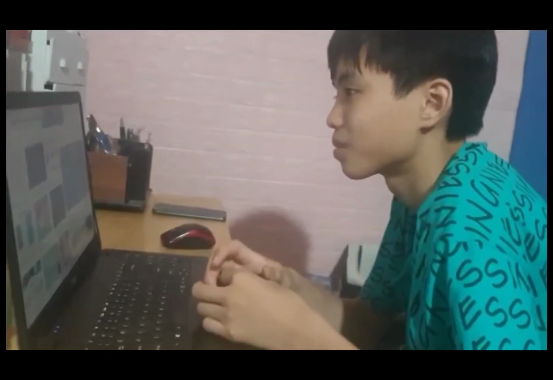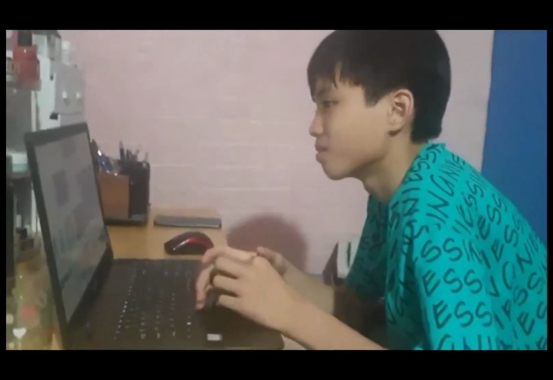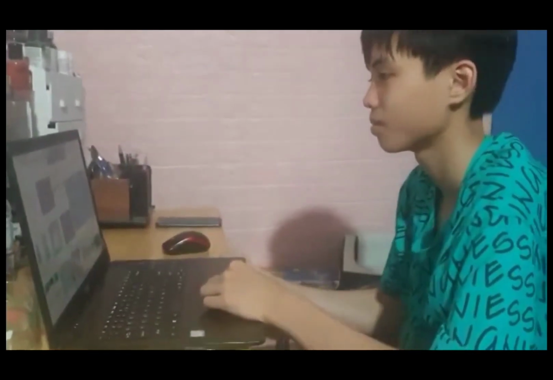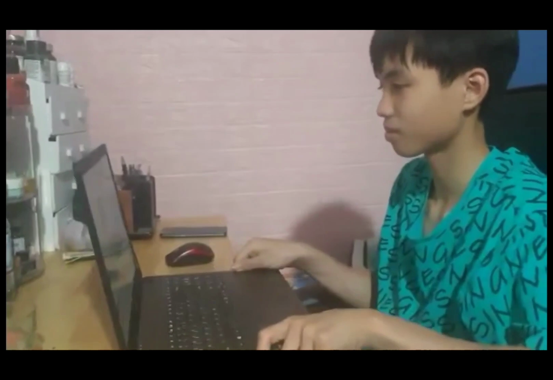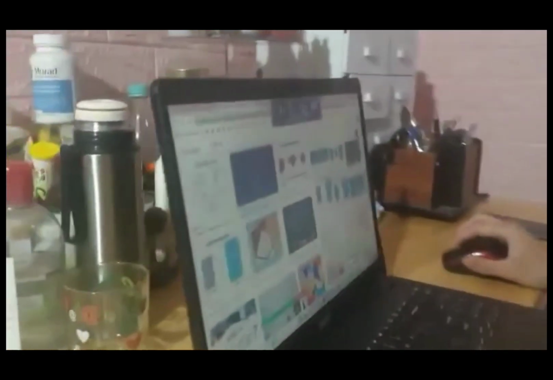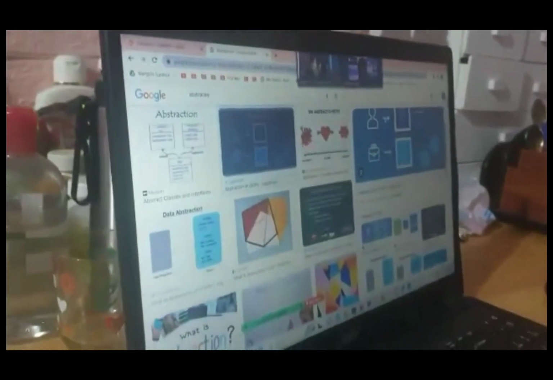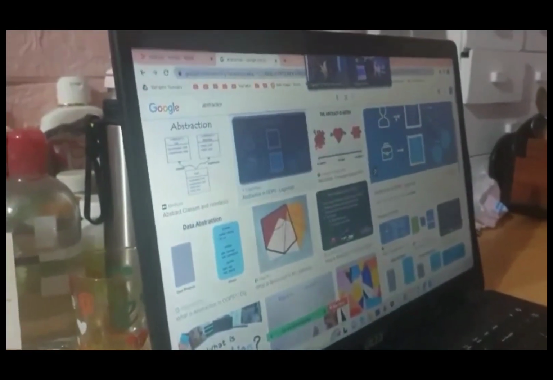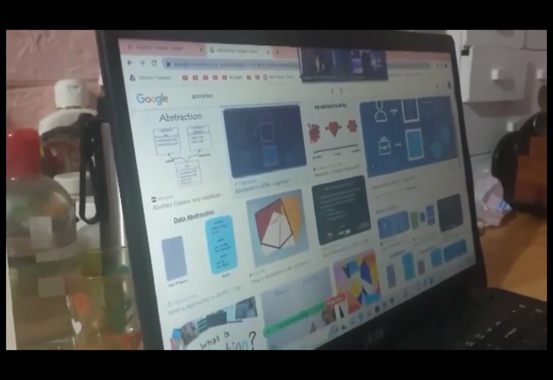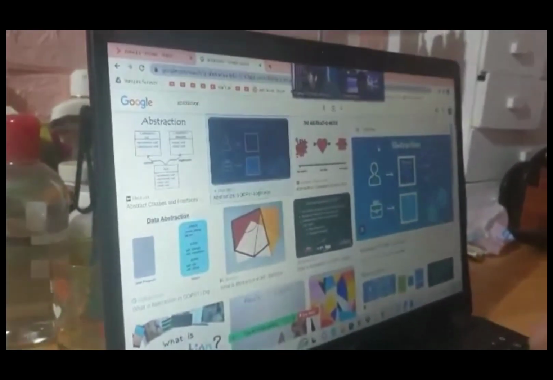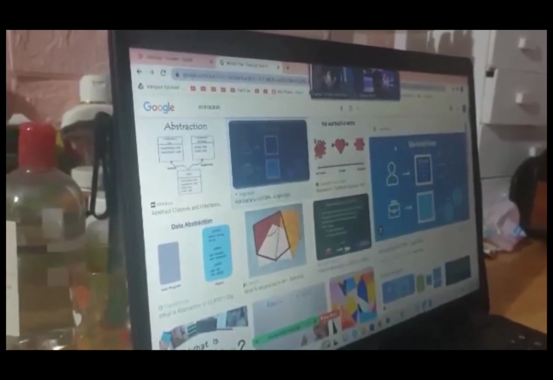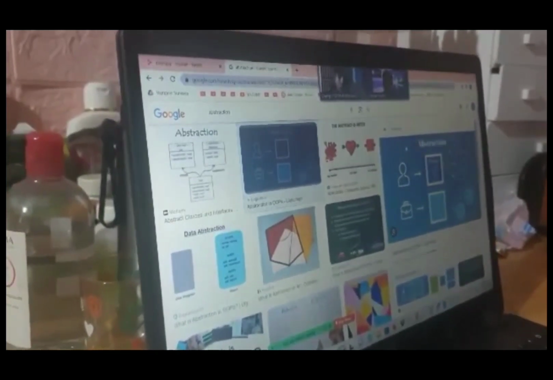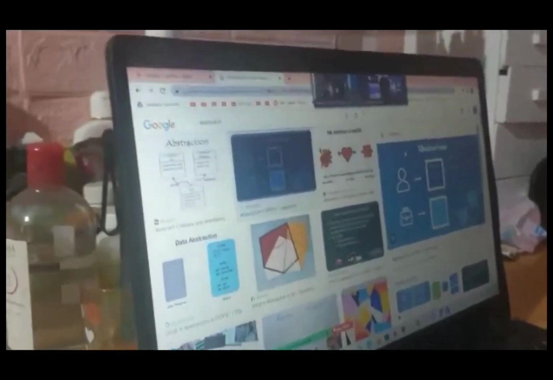In the same way, abstraction hides the things which are not relevant to the user, because the user doesn't want to know what is going on behind the screen. The user just wants to see what is going on the screen. So users only interact with the basic implementation of the function, but the inner working is hidden. The user is familiar with what the function does, but they don't know how it does it. They don't want to know how it does.